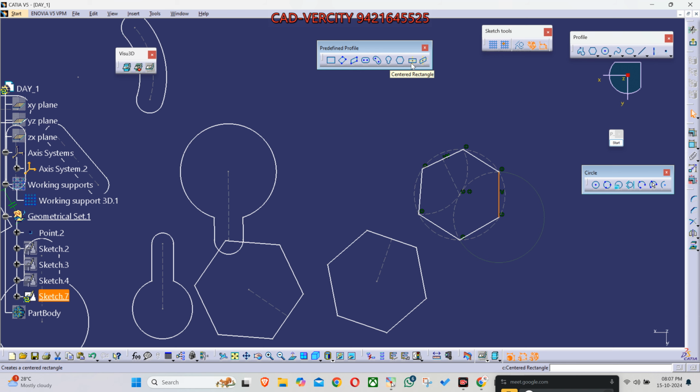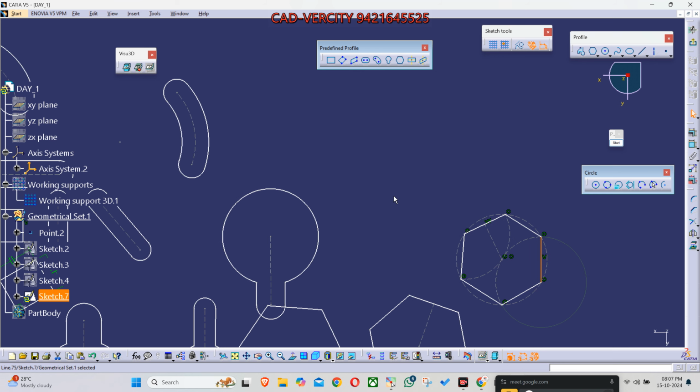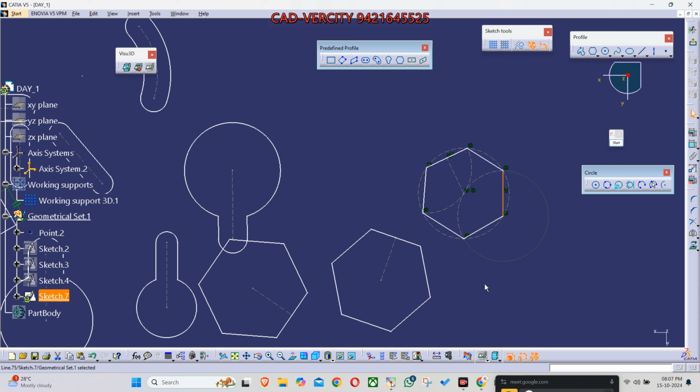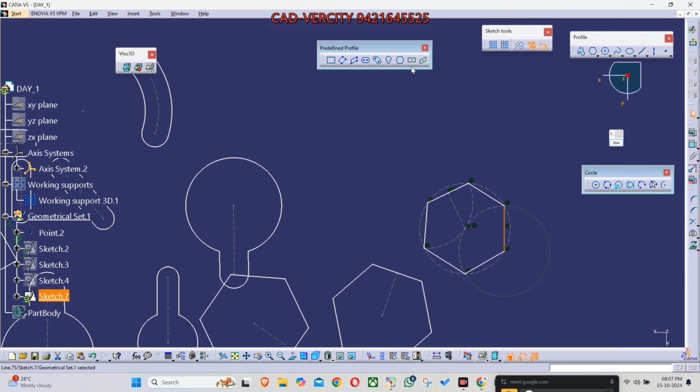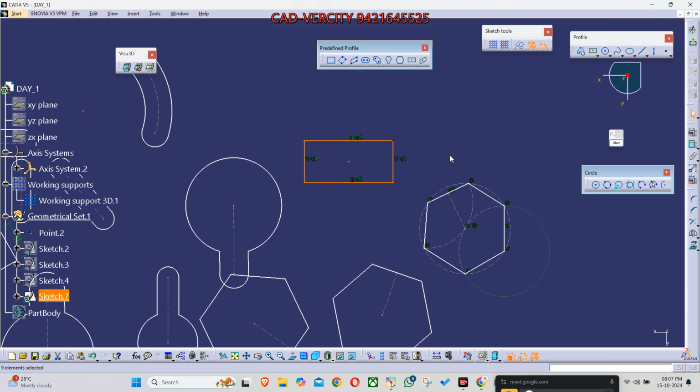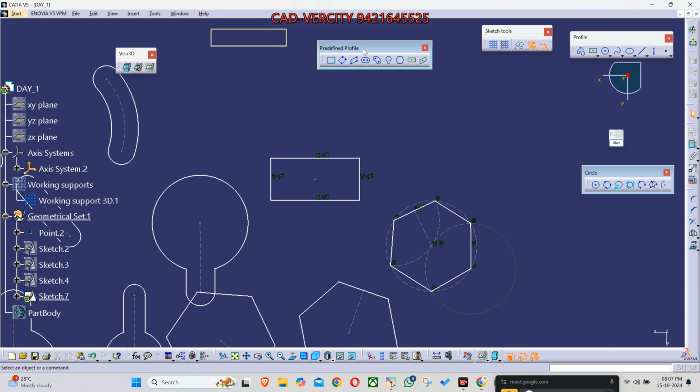The last second option, centered rectangle. What is centered rectangle? Can anyone tell me what is centered rectangle? The center rectangle is based on the center point. It will take the length and breadth. Activate the command. Center, first click will be the center. If you don't want to snap any other points, hold the shift button. Then you can drop anywhere. Done. It is from the center. Okay, we are done with this tool.